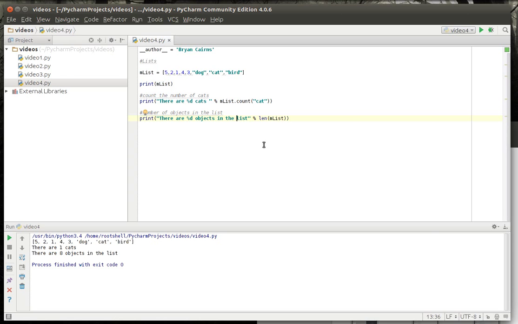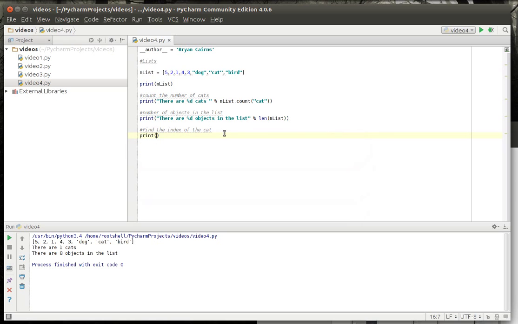Now, let's say we want to find the specific position of something. Like, we want to find that pesky cat. Find the index of the cat. Now, what is index? Well, items in the list are indexed, meaning they have a number in memory. The first position is 0, then 1, 2, 3, 4, and on and on. It's always 0-based. Remember that. It always starts with 0. So we want to find what's the index? What position is it in?